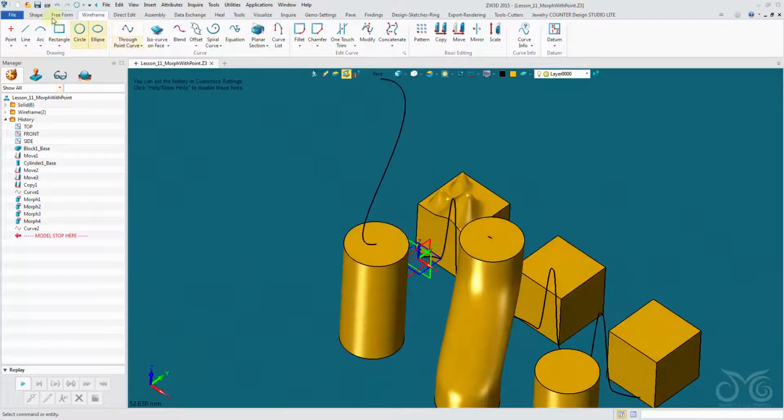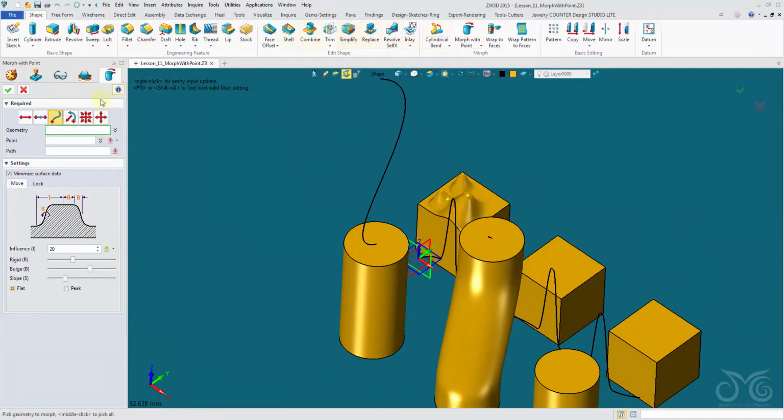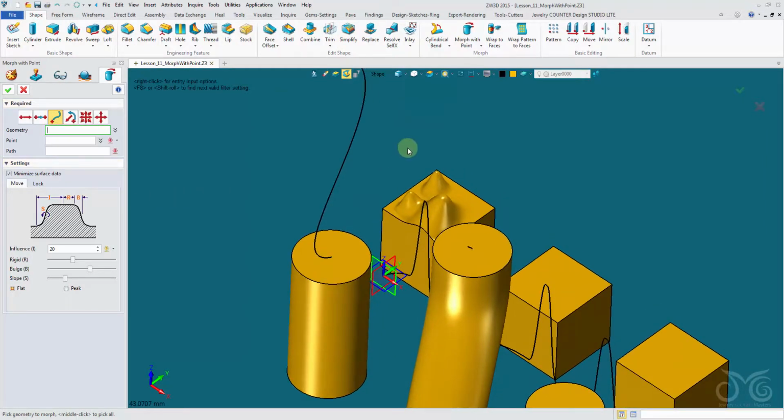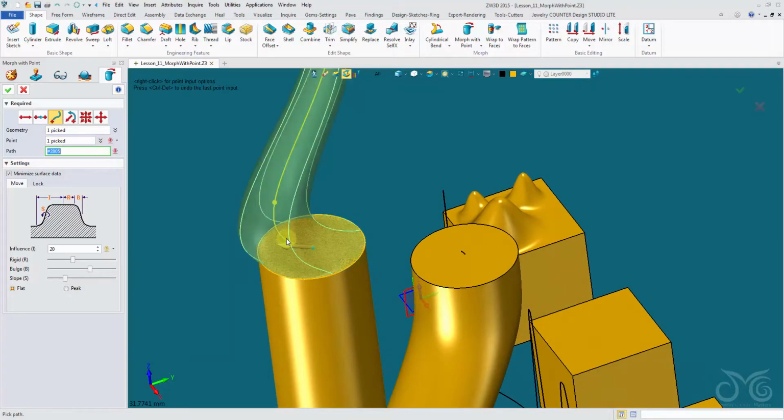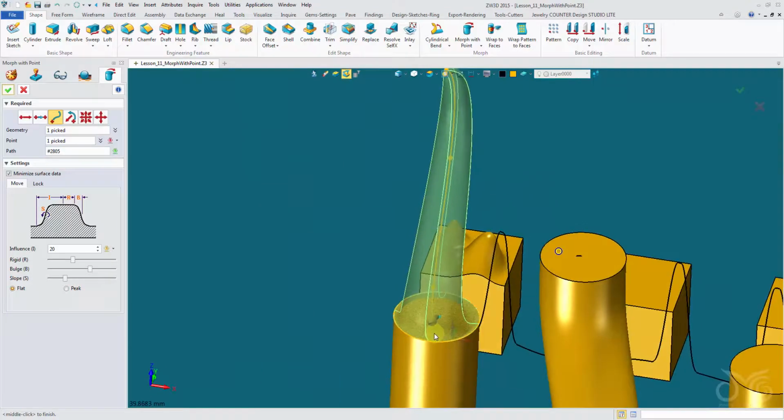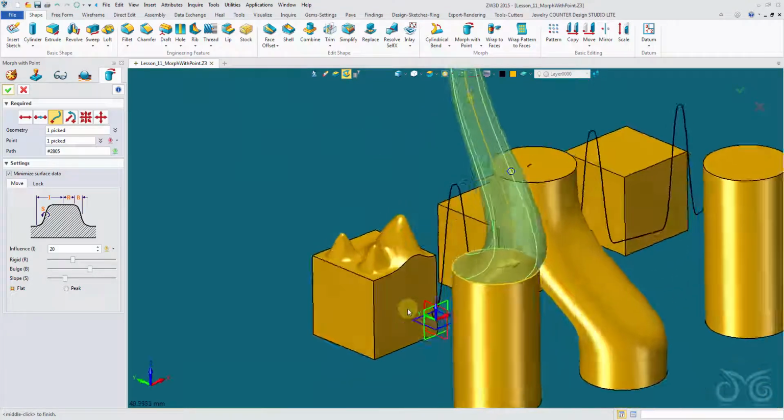We'll come into our morph command, morph with point. We are translating along path. Our geometry, let's pick the top face of this cylinder. The point, why not pick the center point here, approximately the path that we just created. We are morphing this face along that path.